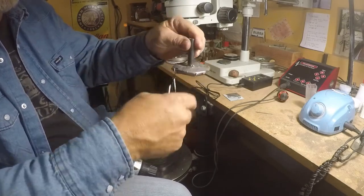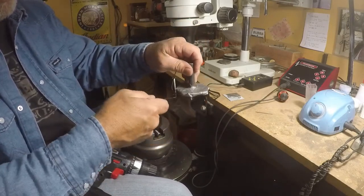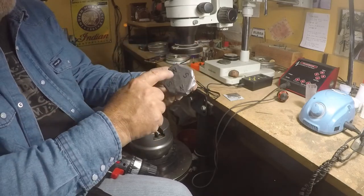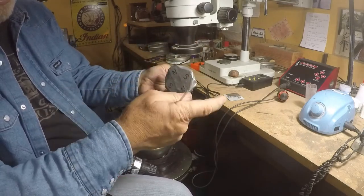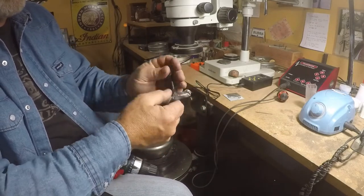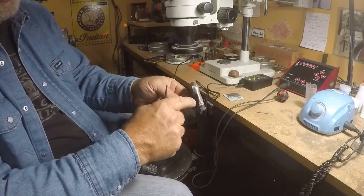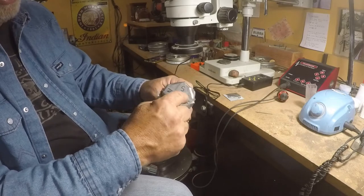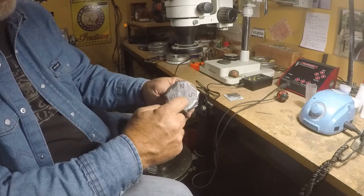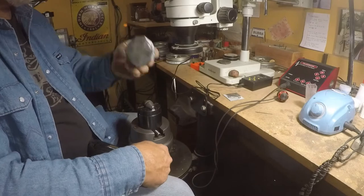I just welded a half inch rod to a round steel disc. I've got some magnet pieces. I figured out what was north and south poles on them, and I siliconed them to the disc, and then I taped over them with some duct tape, and I put it in either my drill press or a half-inch drill, and I just spin it above the engraver, and it takes the magnetism completely out of it. And then my engravers stay clean when I'm engraving steel. Silver and all won't stick, you know, but steel does.